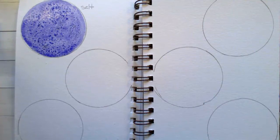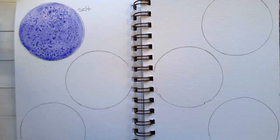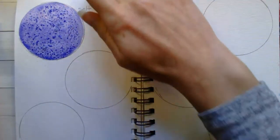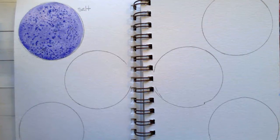Okay, so we're not gonna do anything else to that. If it's dry by the end of the video, we'll come back and take a look at what it looks like. If not, what you're gonna do is wait for that area to dry completely. So at least a good hour, maybe longer. And then once it's dry, and you're 100% sure it's dry, you'll wipe the salt off to see the effect that's been created. Okay, so we're gonna do another similar one.